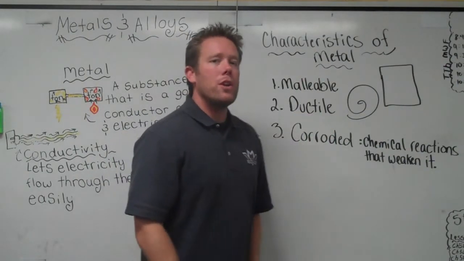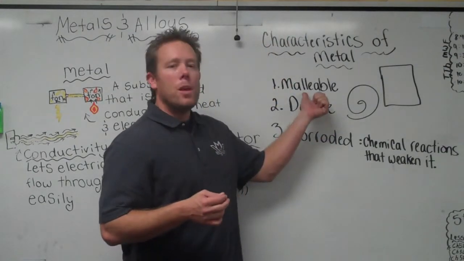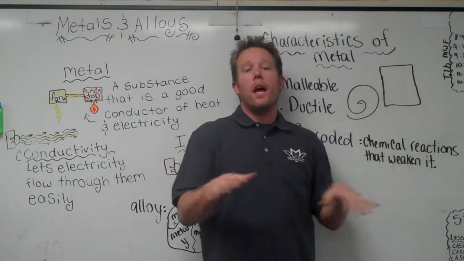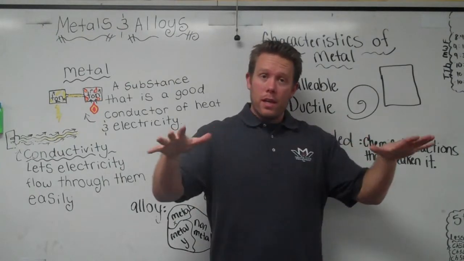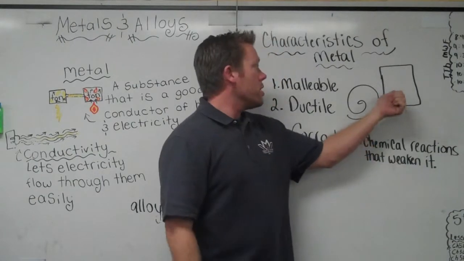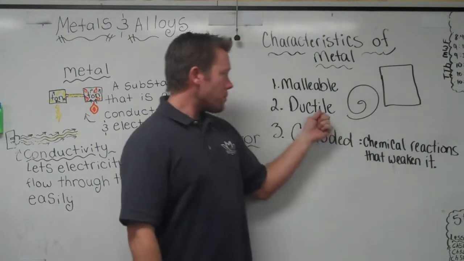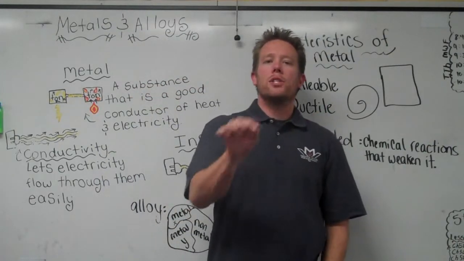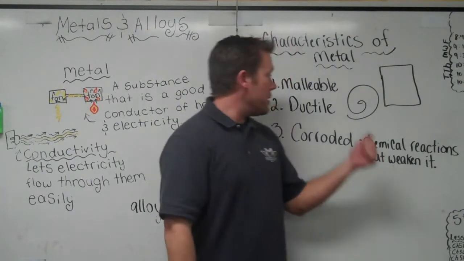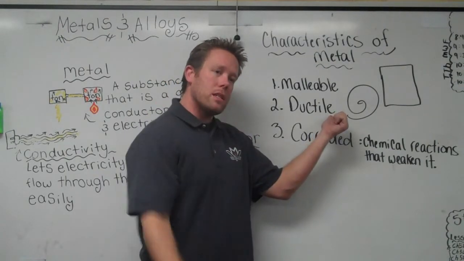And the last real thing here is you need to know some characteristics about metal. All right? They're malleable. Malleable means that metal can be hammered out into flat sheets. Like your car hood is basically a flat sheet. It was pounded and hammered into a flat sheet, and that's called malleability, or malleable. Ductile means that metal can be rolled up into little wires. Metal can be made into thin strings like wires.